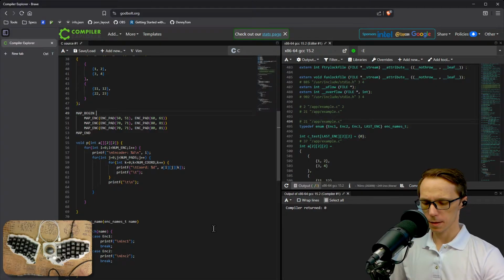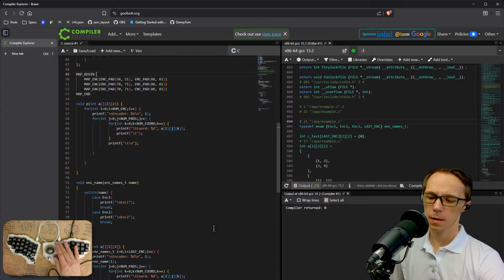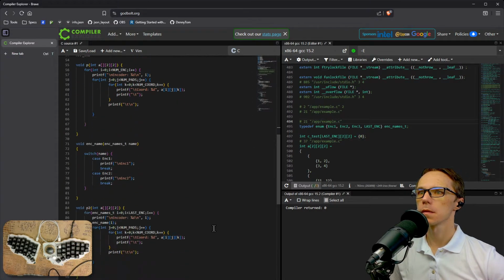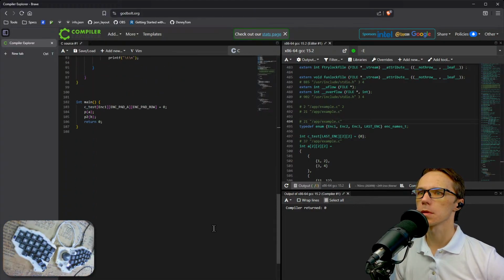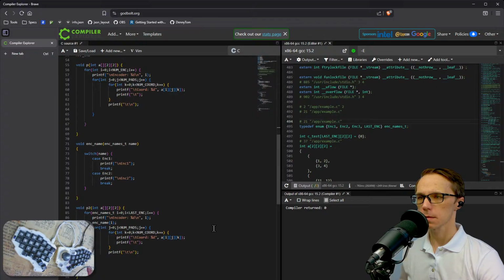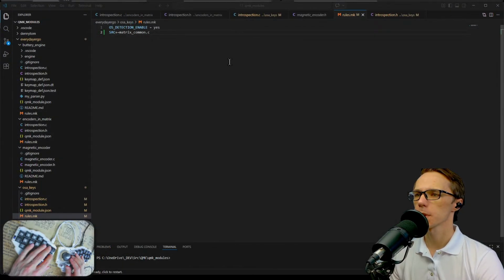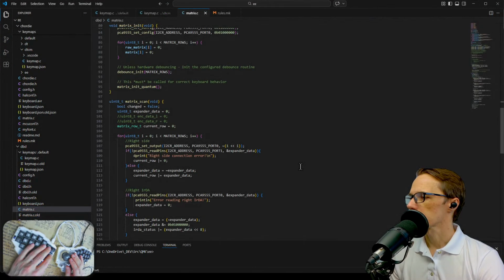Okay, I can compare with this one. Yeah, it's definitely not as good. Oh shit, so that didn't help. Which is rather odd, because we should be getting the raw matrix out of it. So that shouldn't be an issue, right? Well, I wasn't expecting I'd be dealing with an issue like this.